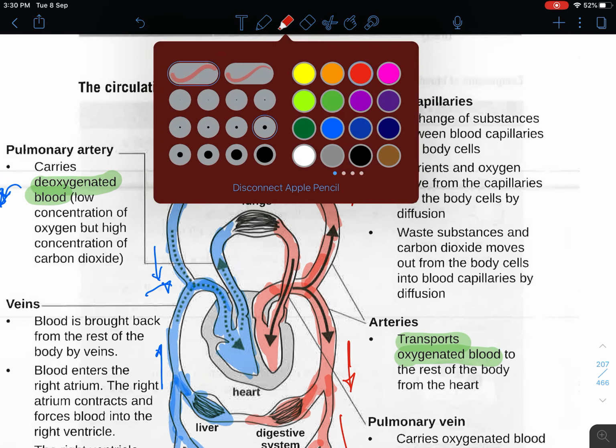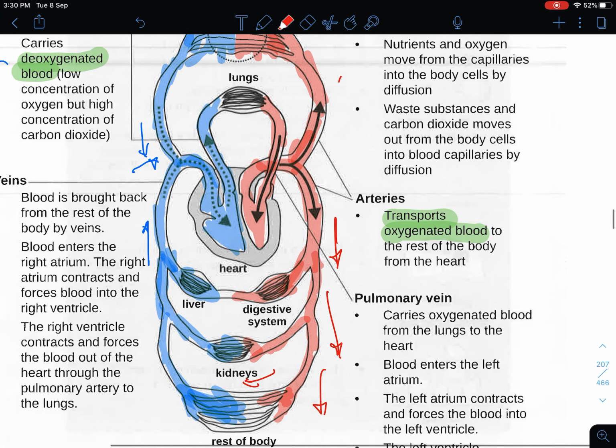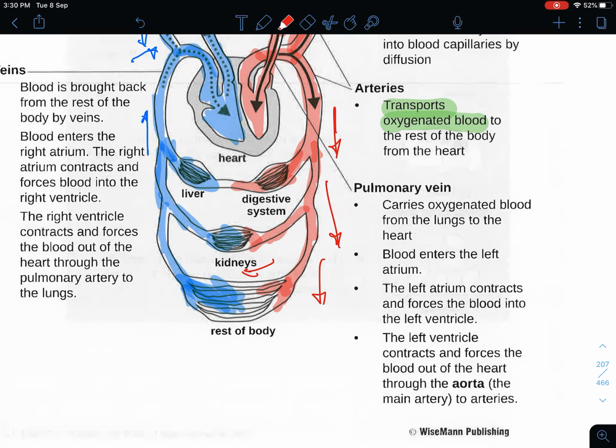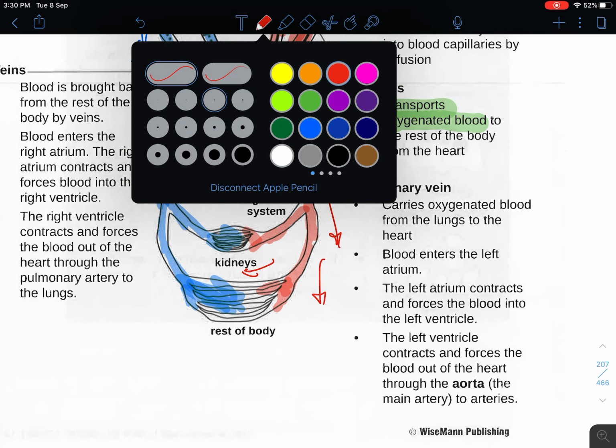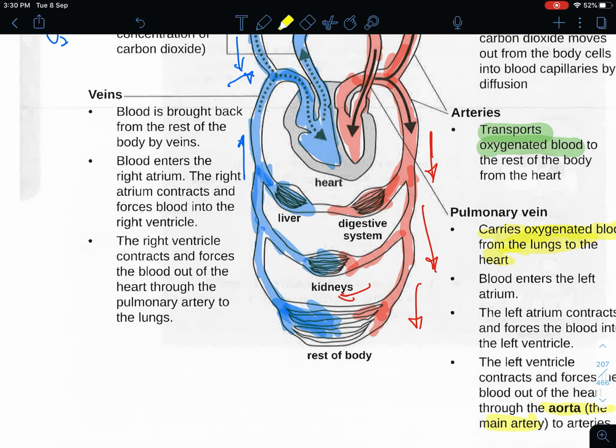So you could see from this how the direction of blood is moving. And over at the blood capillaries, this is where all the exchanges happen of substances such as your glucose, your food nutrients, your oxygen, and of course your waste material. Then the arteries tend to transport oxygenated blood to the rest of the body, while the exception is your pulmonary vein that carries the oxygenated blood. So do take note that not all veins carry deoxygenated blood. There is one exception, which is the pulmonary vein. And of course the largest artery in a human body is known as your aorta, which is the main artery.